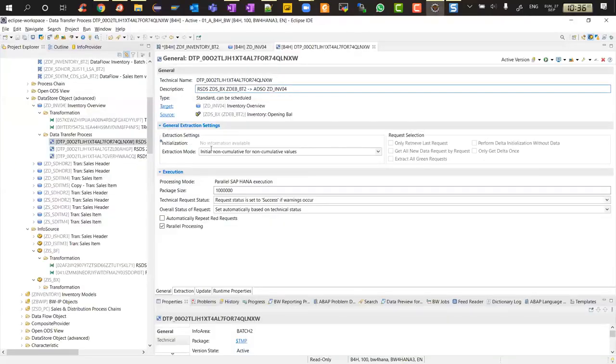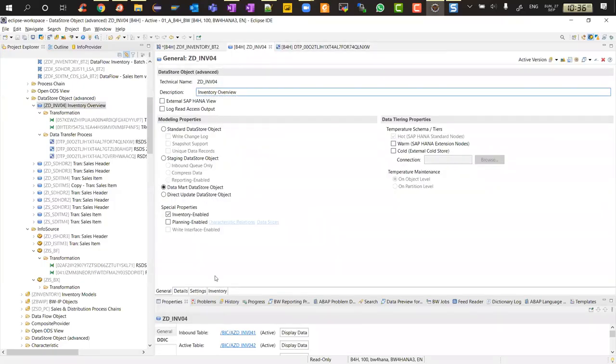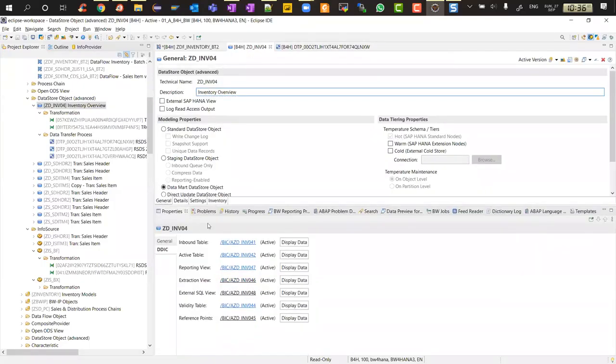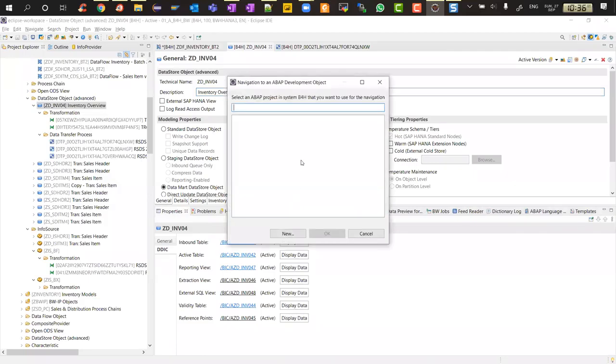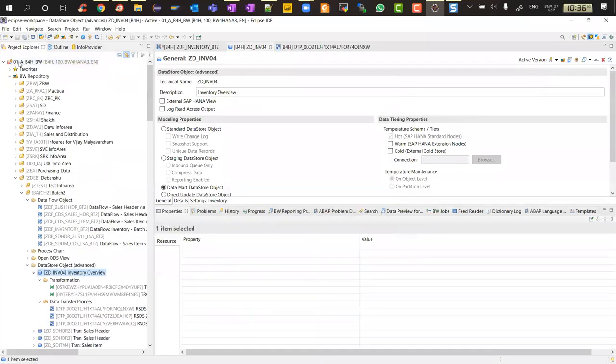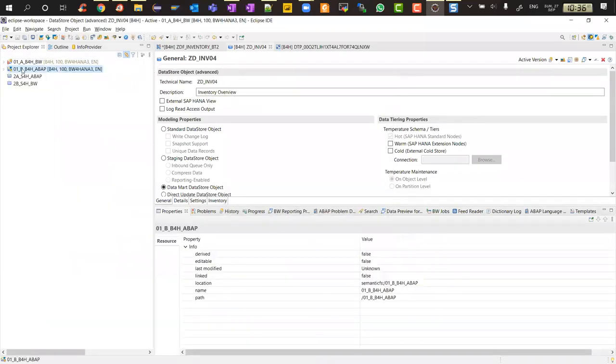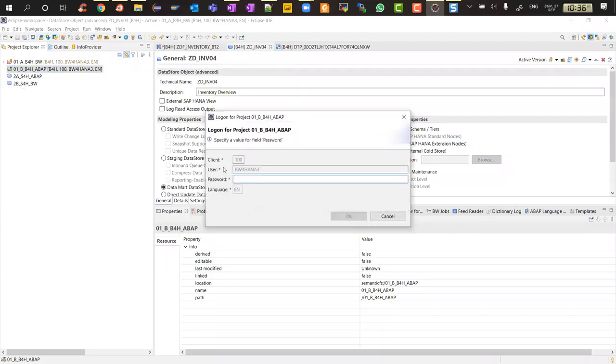Now let's open the tables. Okay, and keep it in front of us. So I will open the tables. So we'll keep the inbound table. Is it needing an ABAP project? So let me log into the ABAP project, because whenever we deal with tables and code, it needs an ABAP project.